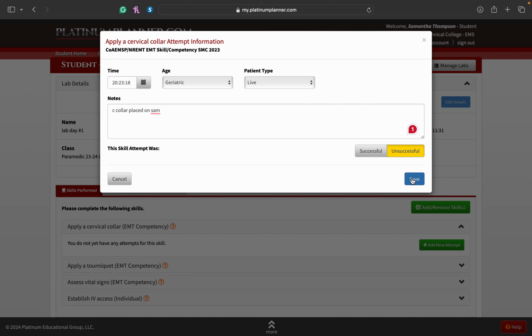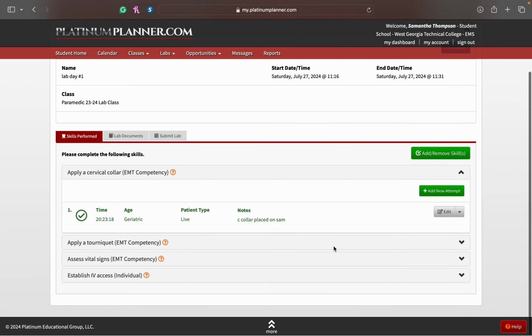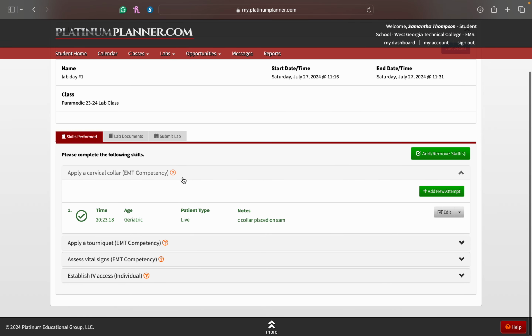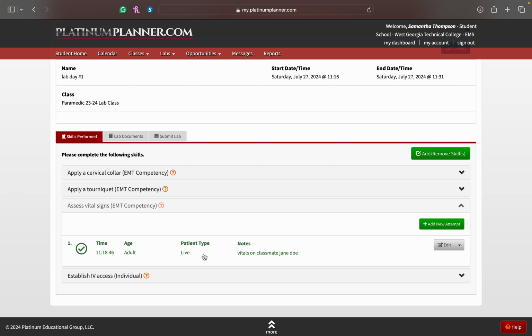When you go back and you try again and you get it right, you're going to want to document it as successful. And once you do that, you'll save your skill and it will show up as a skill that is completed. So after this, and you are completely finished with documenting all of your labs, so say you performed 4 lab skills in one day, you want to make sure that you've documented everything on here.